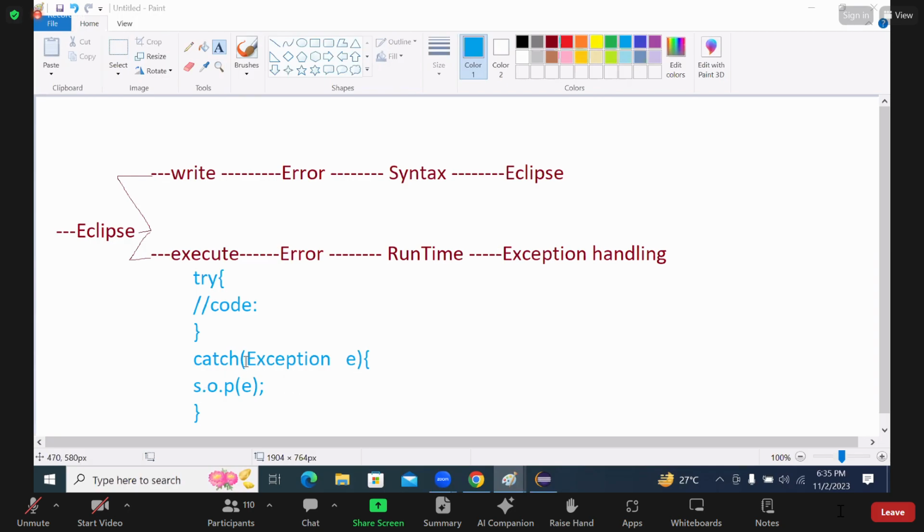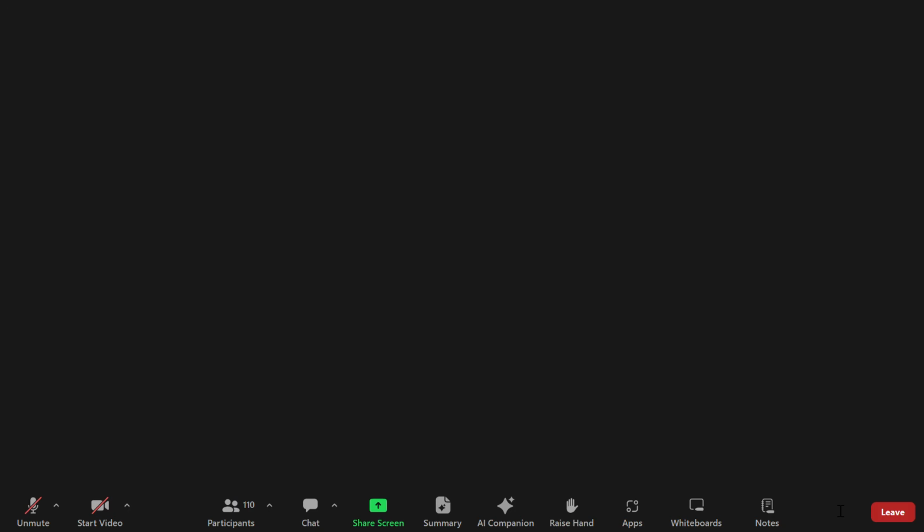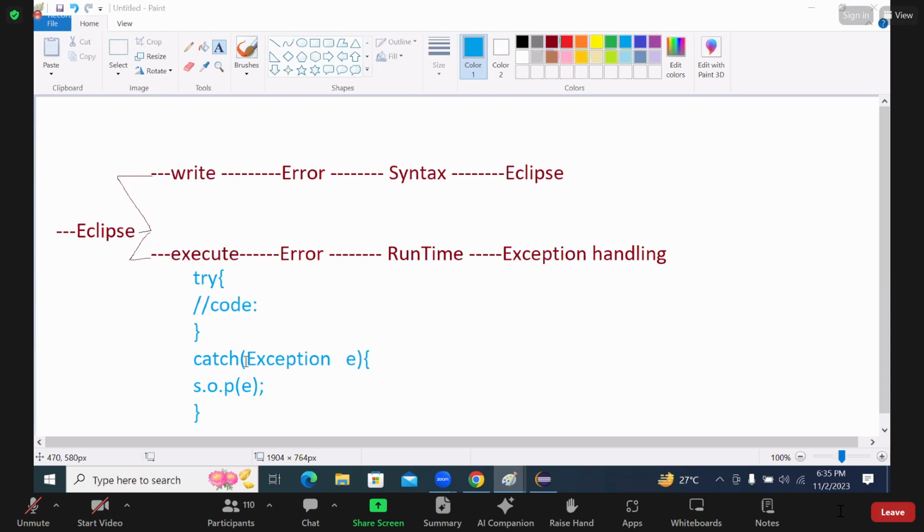What is the class name? Exception. Meaning of exception? Superclass of all predefined error messages. By that, we can easily understand the error message that has been printed.